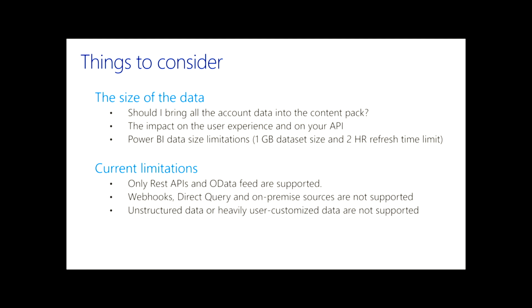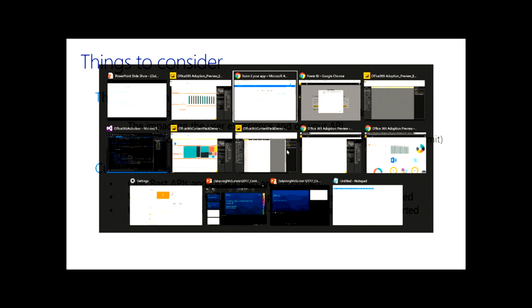We do have a question. The question is who controls the refresh. What do you mean by that? If I as a customer don't own the data set. No, when you create a content pack as an end user, you have full control. You own the data set, the report, and the dashboard. No, you cannot download the PBIX, but the data set refresh happens in the service, and you have control over the settings for that data set.